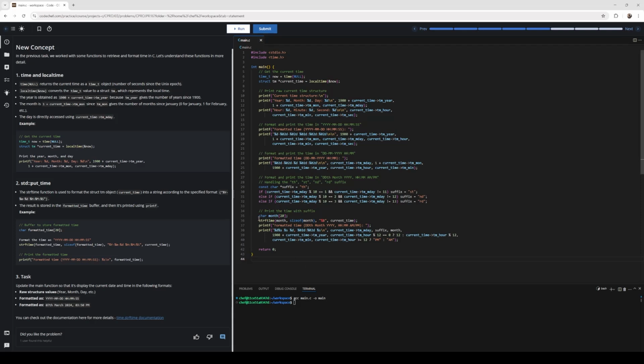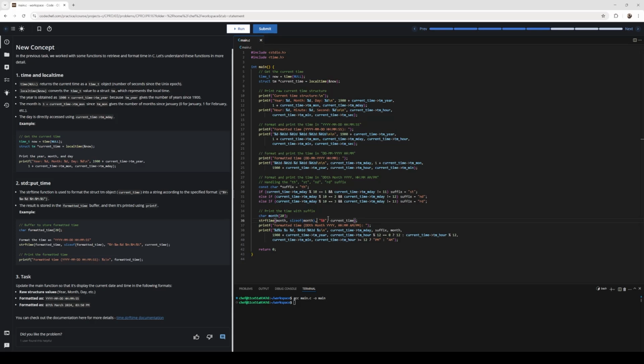Then we're going to call the strftime function. So here we're going to be formatting the time using strftime. First we have given month, which is the character array where the result will be stored, and we have given sizeof(month) because this tells the function not to store more characters than the size of this buffer. That is, if month is 20 bytes, the size of month will be 20. It's going to prevent buffer overflow.